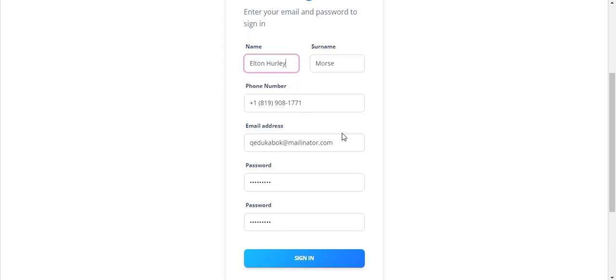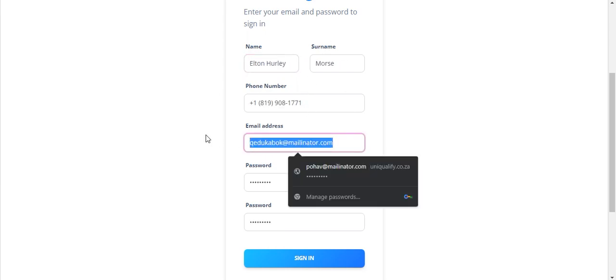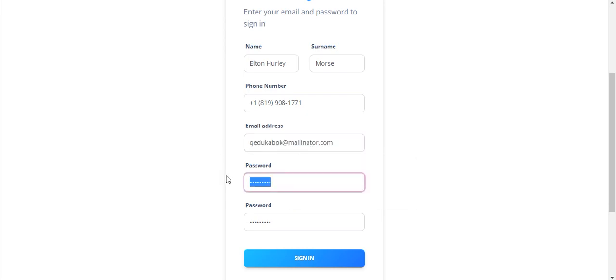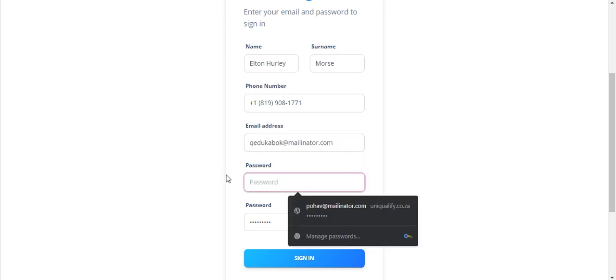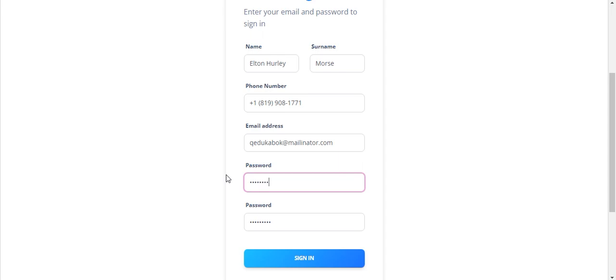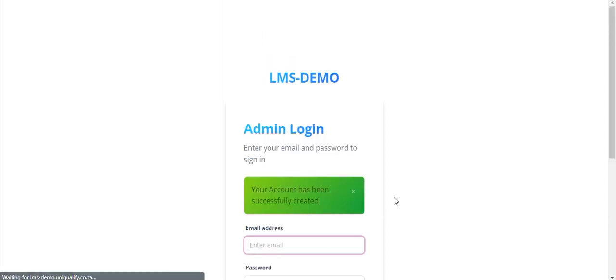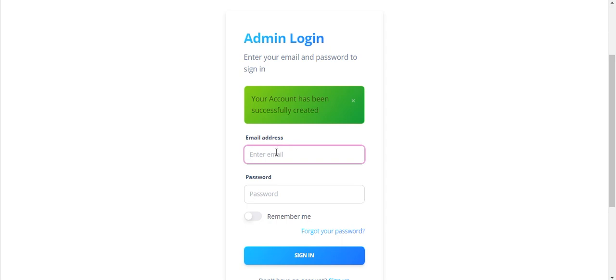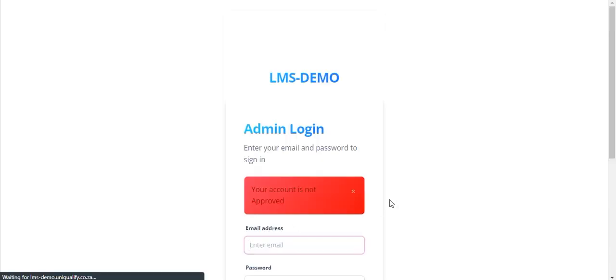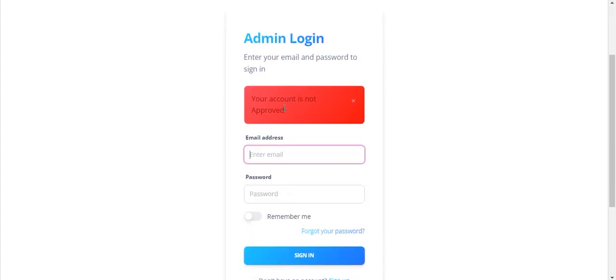So in this case, let me just create any random account here. Let me just copy this, and then try. So if I say sign in, it will create an account here, right? So the account has been created, but if I try to log in and then I click this, I won't be able to log in because this account needs to be approved by the super user, right?